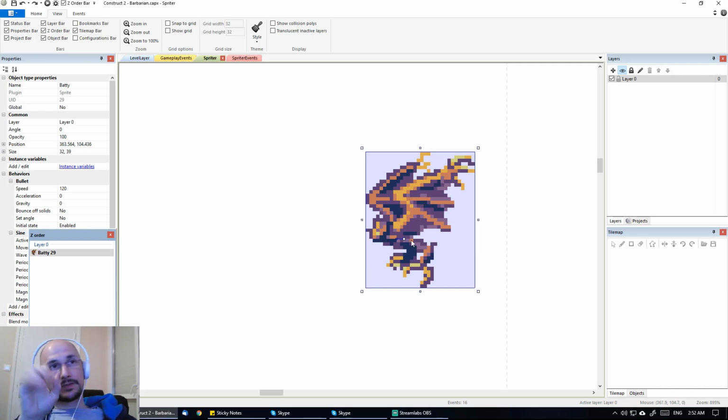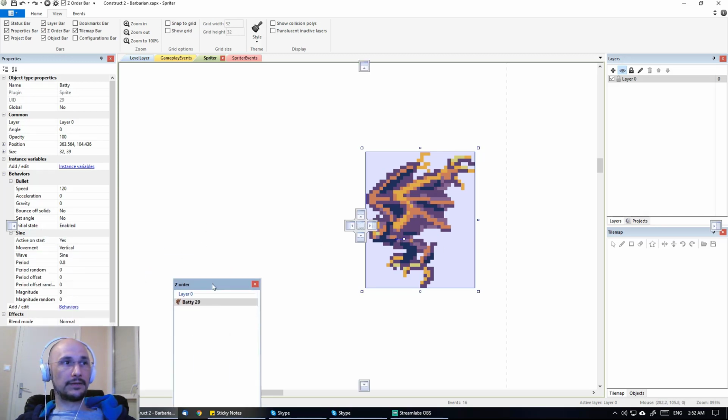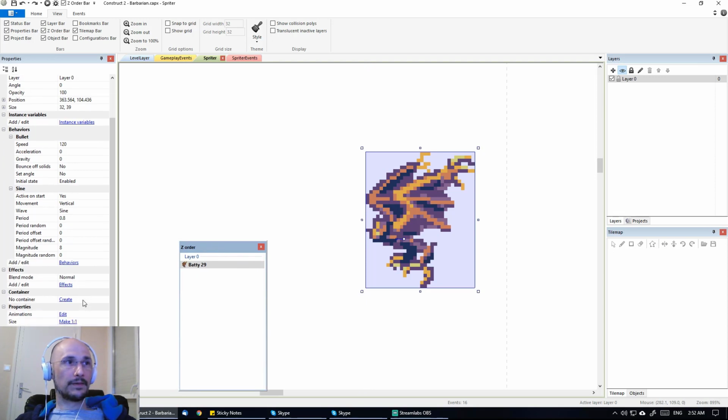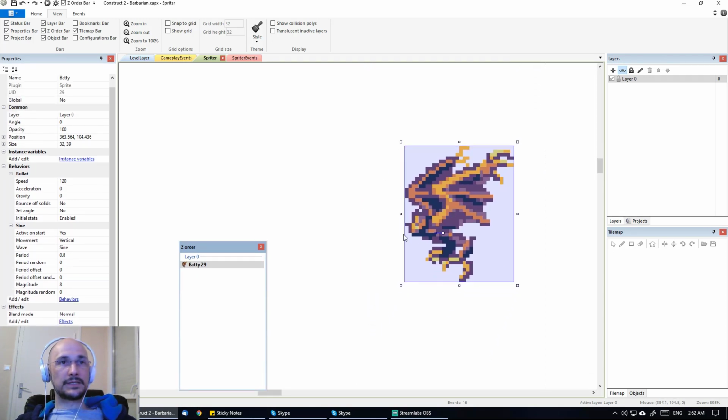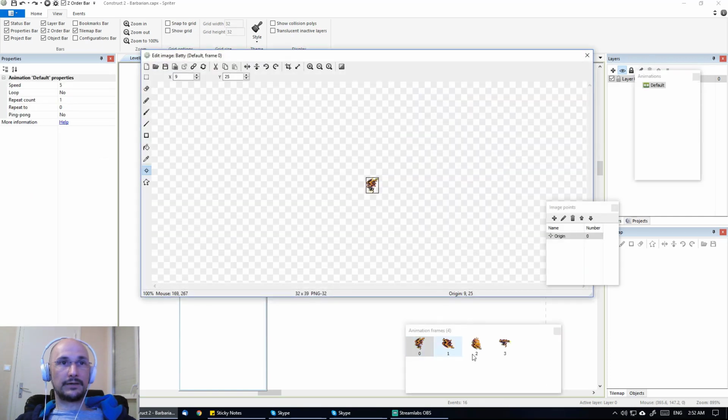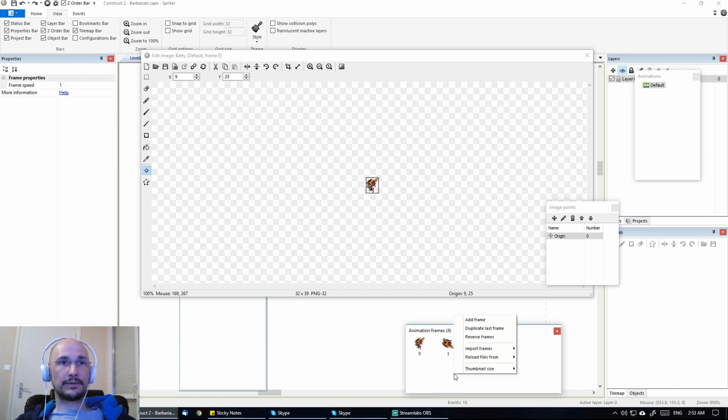By default, the sprite assumes that it's facing to the right, and it also assumes that the bullet movement or angle of movement is, I believe, going straight to the right. So we can make that consistent by, if I double click in here, can I do it to multiple frames? No, I can't. I don't think. Maybe there's a way. No, I think reverse frames reverses the order of the frames. Let's see. I know I can do it one at a time.